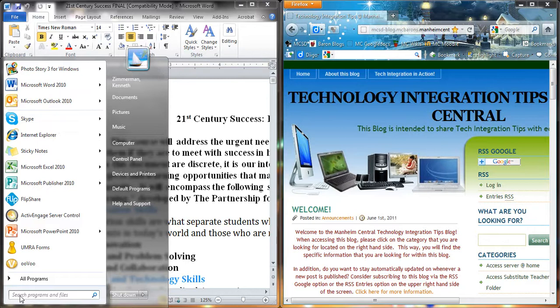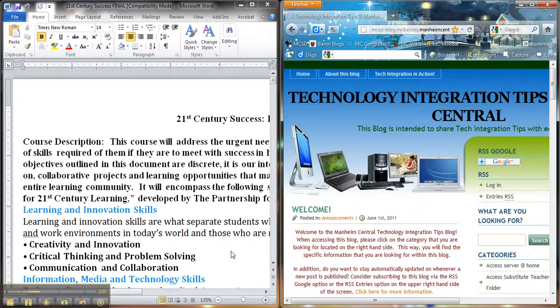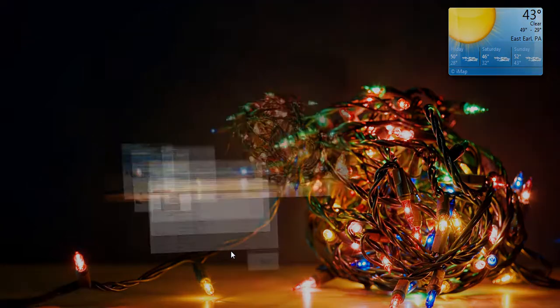Now that's important to understand because now I want to give you some commands. If you hit the Windows button, hold it down, and hit the D at the same time, notice it goes to my desktop. If I hit Windows D again, it shows me my windows, but if I want to get straight to my desktop, Windows D takes me to my desktop. The other thing that I can do with the Windows button is hold it down and hit the Tab button at the same time. Now it's going to show me all the windows I have opened.